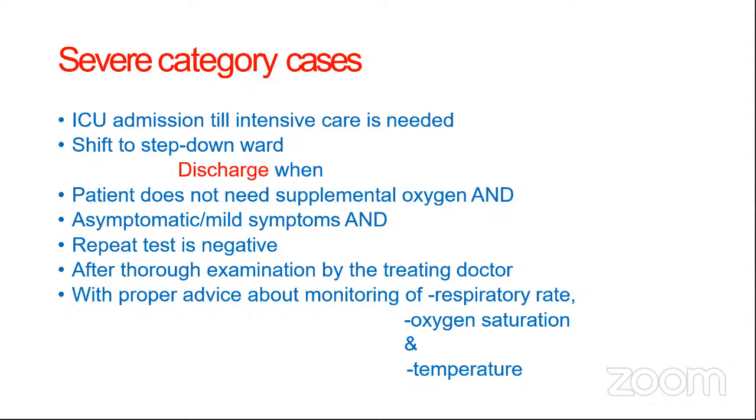So even if you have discharged the patient, a thorough counseling of the parents is needed: they have to monitor respiratory rate, follow quarantine practice for another 7 days and have COVID appropriate behavior, maintain social distancing, etc. Hand washing, then counting the respiratory rate, oxygen saturation, and temperature of the child at least 2 to 3 times a day, and any other ominous or red flag signs, or any new symptom which is looking ominous, they have to report to the healthcare facility immediately.